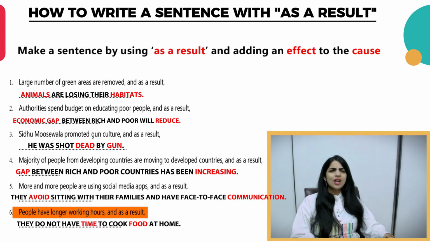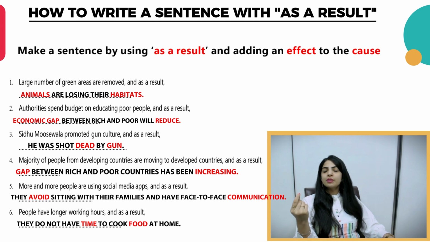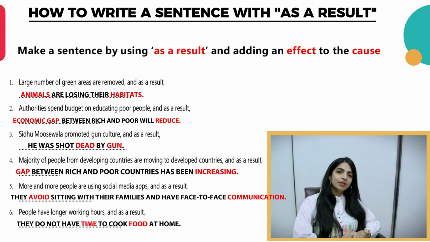So this is how you could construct these sentences. If you see, I haven't used unnecessary connectors or conjunctions, but the sentences are easy to read, easy to follow, and they're smoothly shifting from cause to effect by using a sentence with and as a result. This is how you can use sentences like these in your essays. Normally these sentences can be used in body paragraph 1 and body paragraph 2 so that you can develop your idea very easily. So try to look for situations wherein you can use them accurately rather than using them in the wrong place. And to know how to use it in the right place, you need to have feedback from us on your essays regularly.